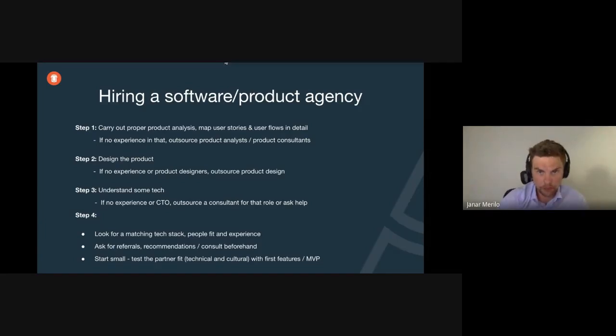So, as to a software product agency, the first thing, most important before you go to the agency, is actually product analysis. This is actually a bigger problem in the whole world: the product analysis process is not internationally standardized, compared to, for example, building construction. If you want to build a 12-story building today and you go to a construction company with 10 A4 sheets of paper describing the building you want, then probably the construction company doesn't take you seriously, because there is already a standardized process for construction.